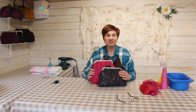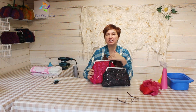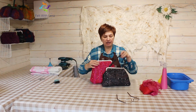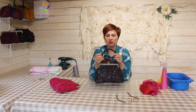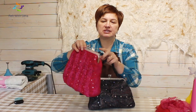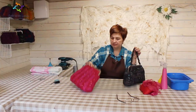I had a request from my students asking to show how to make a handle like this, rather than having a chain on this bag, chain like this, okay? This handle, simple felted cord, and what I've done, I just twisted around and put through these little loops, and we are going to create a red handle for this handbag.